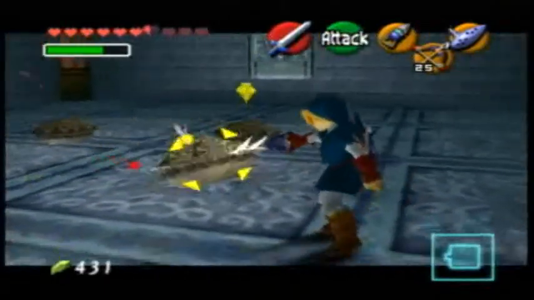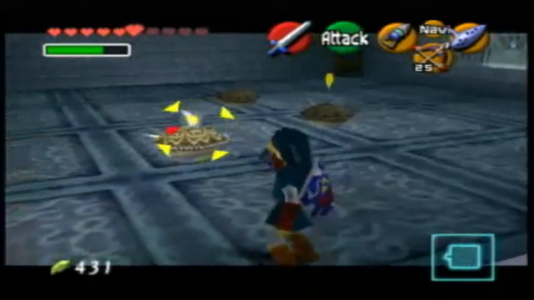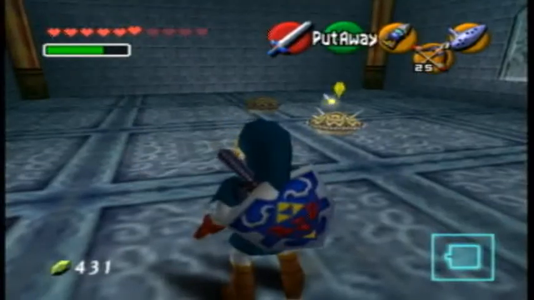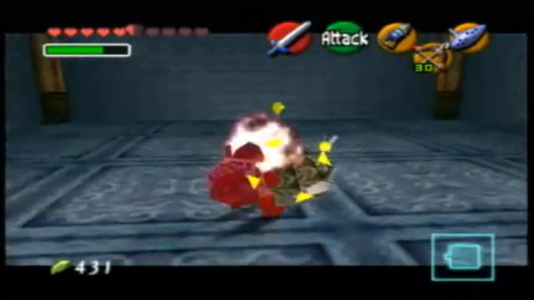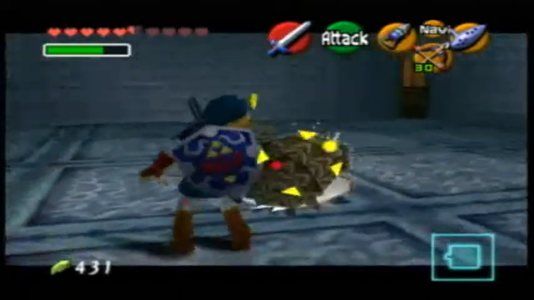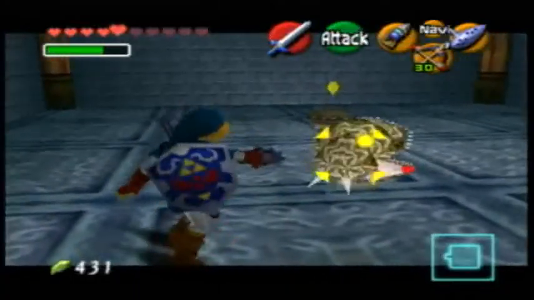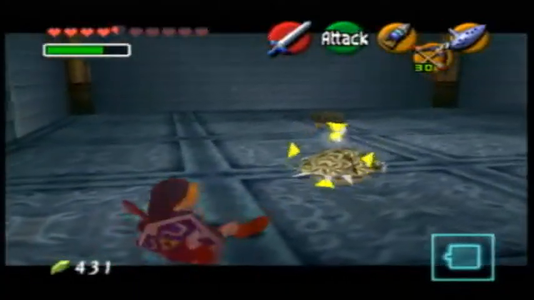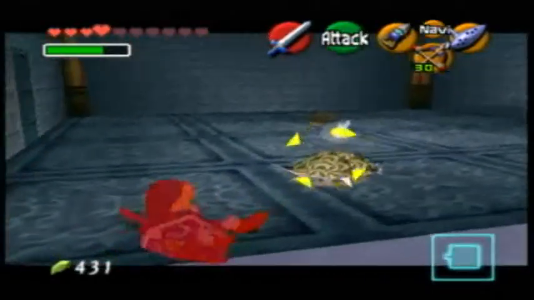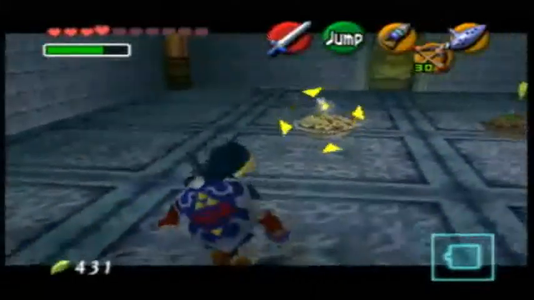Screw these things. These things are so much easier to fight underwater. If you get too close to them, they attack you. If you're too far away, they do nothing. You have to kind of go into that middle zone. Yeah, I frickin' hate these things. Maybe you should just get better skill. These are worse than Redeads in my book. Redeads just freeze you in place. These things just keep hopping on you until you're dead.